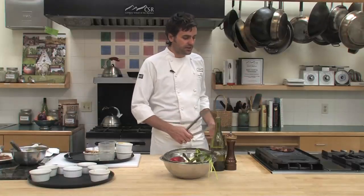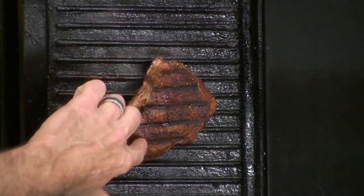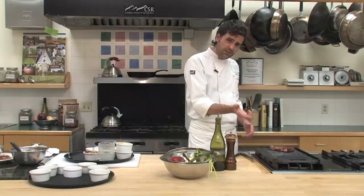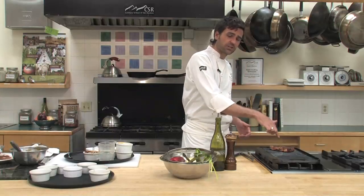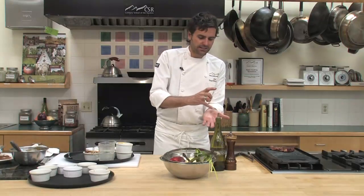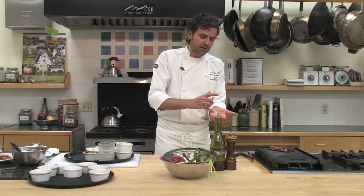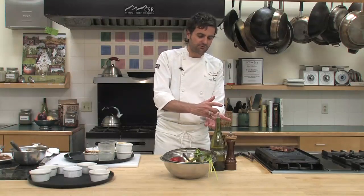I'm going to let this go another 3 or 4 minutes. Remember the touch test that I told you. This is already starting to spring back quite a bit when I touch it. When I touched it in a raw state, I was pushing on it, and it sort of felt like this portion of my hand. It wasn't springing back that quickly. Now we're shifting around, and it's actually starting to firm up a little bit.